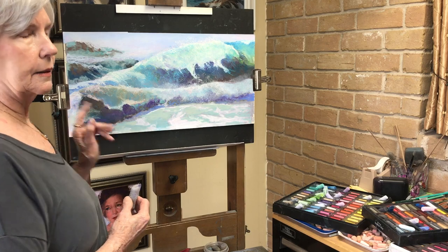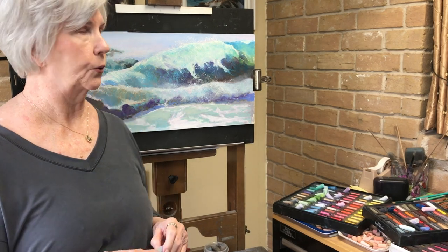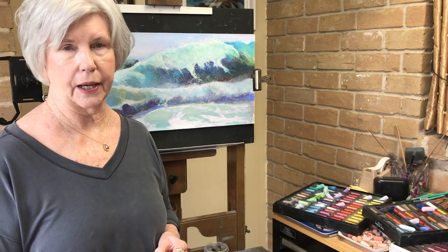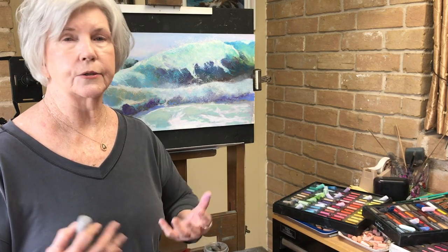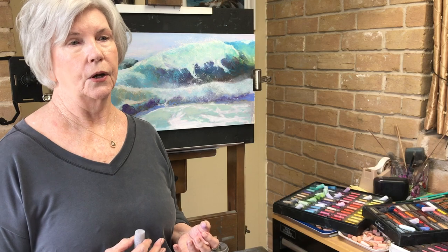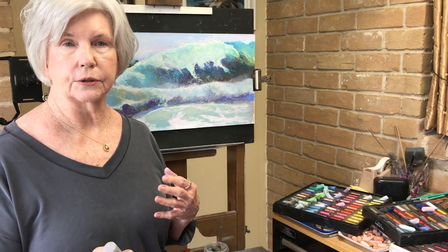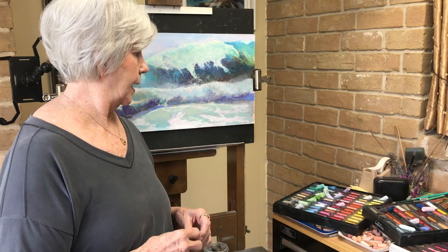This painting is 12 by 24. I wanted this test of the Paul Rubens pastels to be on a larger surface so that I'd have more opportunity to use the pastels and different techniques.